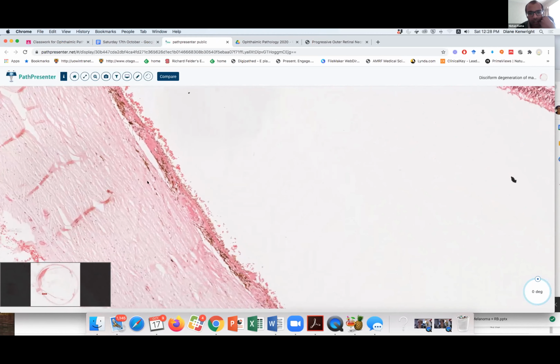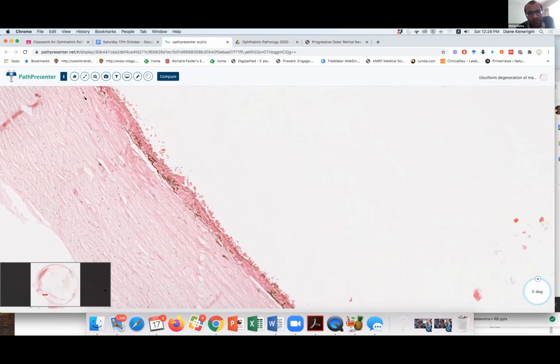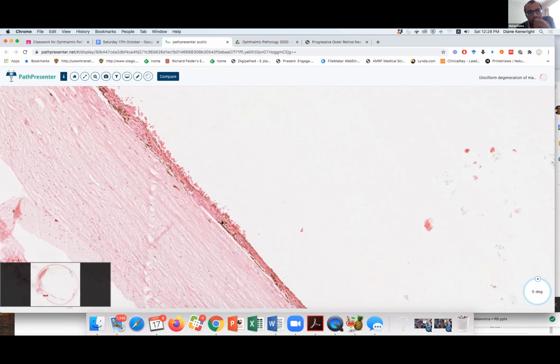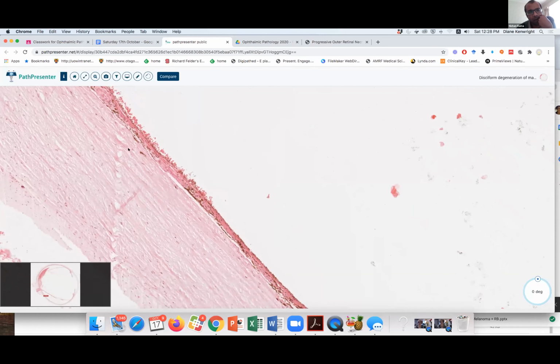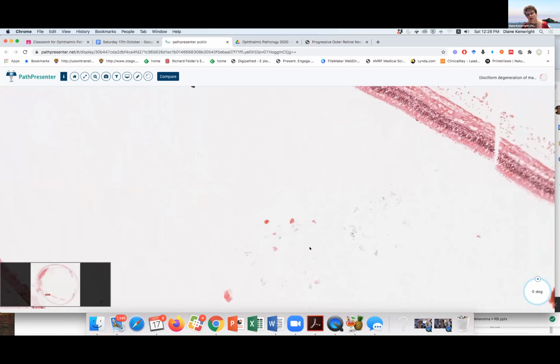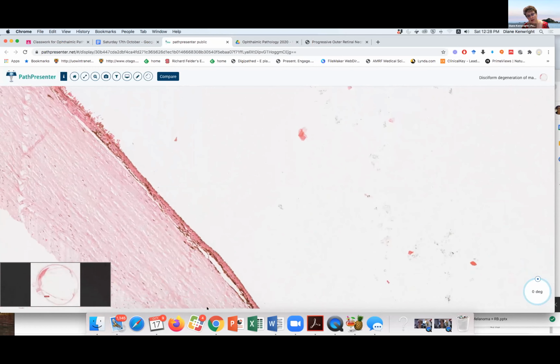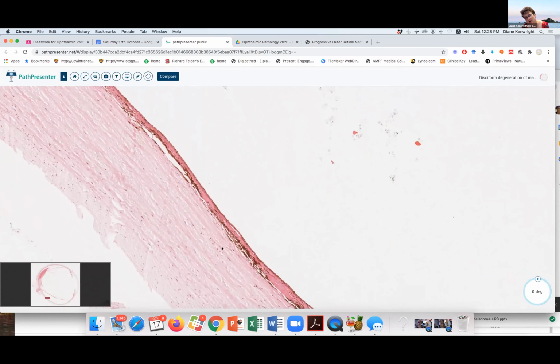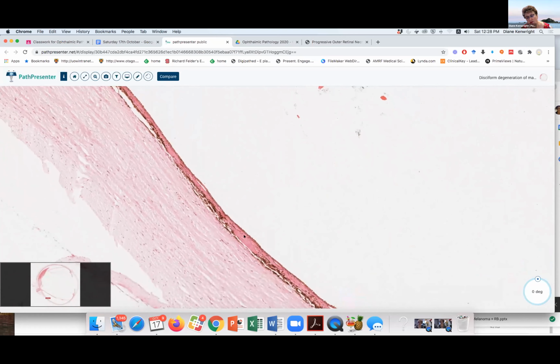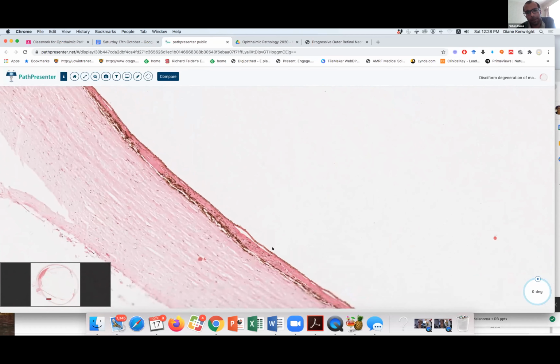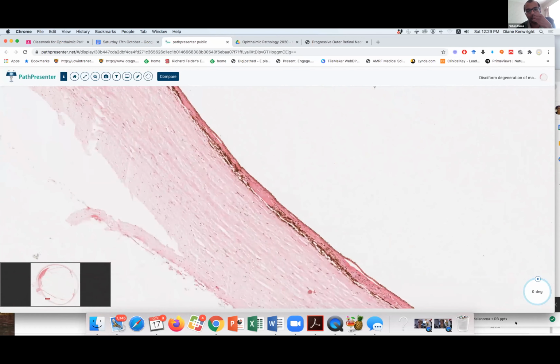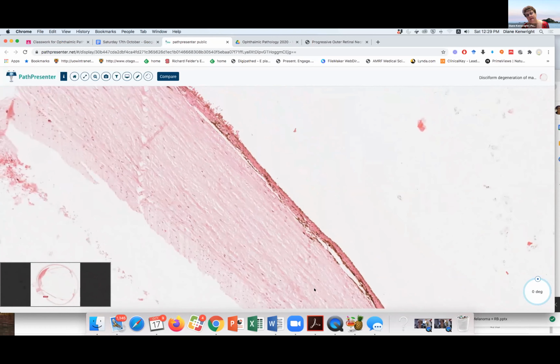Sub RPE, maybe that bit. It's just beneath the RPE and Bruch's, above the choroid. Oh no, it has separated off, hasn't it? I'm in the right place. No, I couldn't see any convincing ones. This vessel looks horrible. What if that's choroid? If you go up a bit more, the other way. There was one bit that looked like drusen, but keep going back. Yeah.